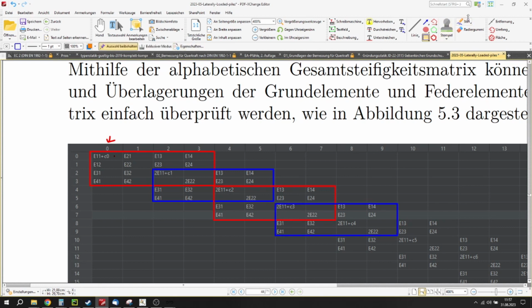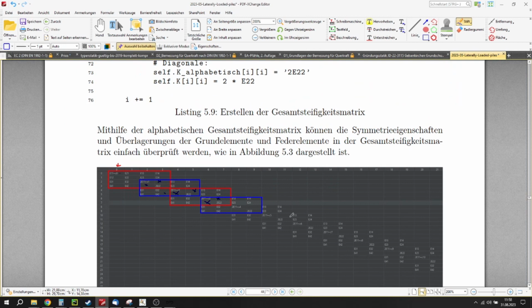And now if you look closely, what you can see here is that we have these entries that have been cancelled, which is pretty useful. You see that here as well, cancelled, cancelled, and so on. We always have 2 times the E11 because the E11 is the same as the E33, as you remember, and we always add these springs, and we do this till the end of our system.